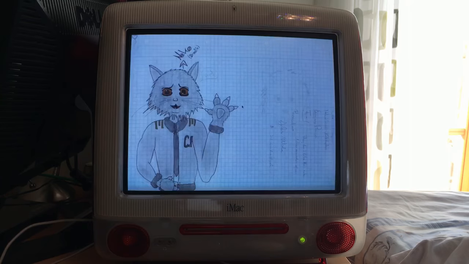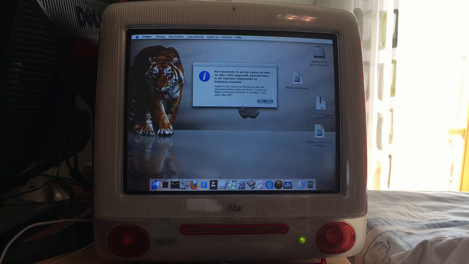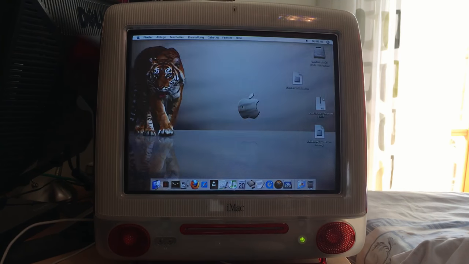So, yeah, this old iMac is quite fast on this SD card. I'm really liking it. Also, it makes it 100% silent. Seriously, 100%. There's no noise coming from this whole computer, except the CRT when it turns on, and except the speakers when it's playing music. Kind of cool when you think about it.